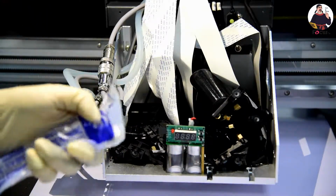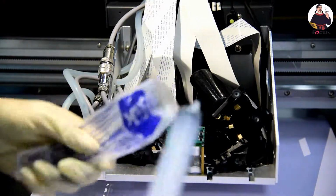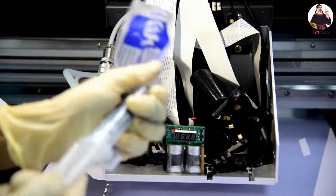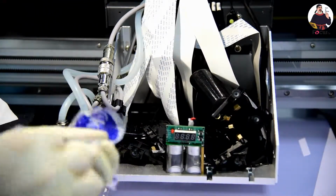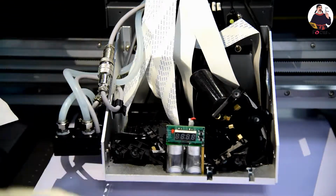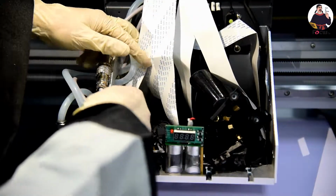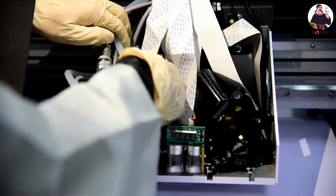Then we take one brand new syringe without the needle. The needle is not used, so you can throw it away. We load one by one. The first one from the left is KC, the first one is black.